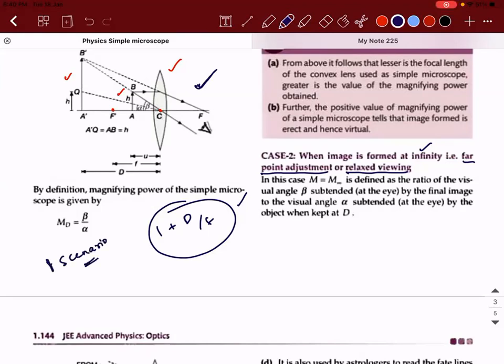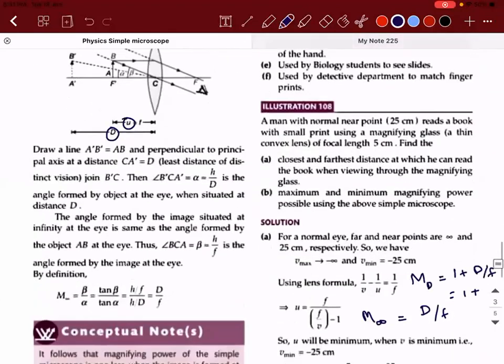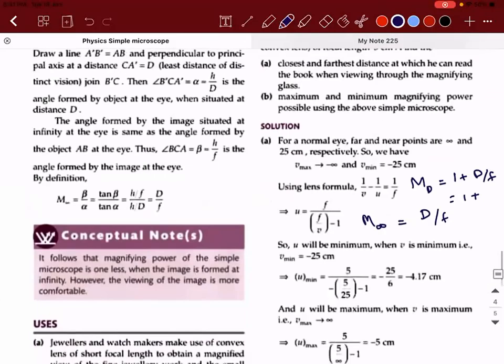So when I say it is a one scenario basis, it is a sure shot scenario. Since you have applied the sign convention in the derivation process, you need not apply the sign convention again, because for something which you are sure of, you're not going to apply sign convention. So 1 plus D divided by F implies 1 plus 25 divided by 5. I hope I convinced you with my explanation, right? So it is going to be 6.